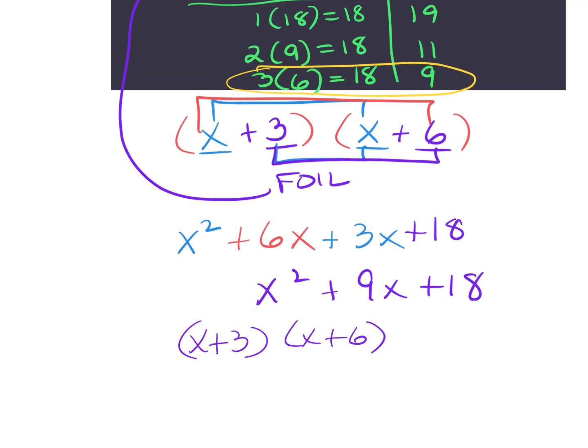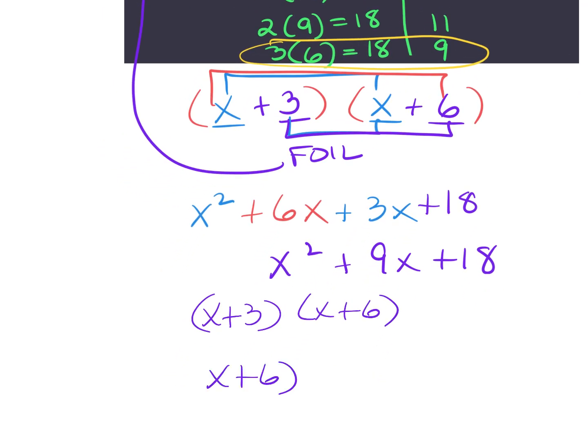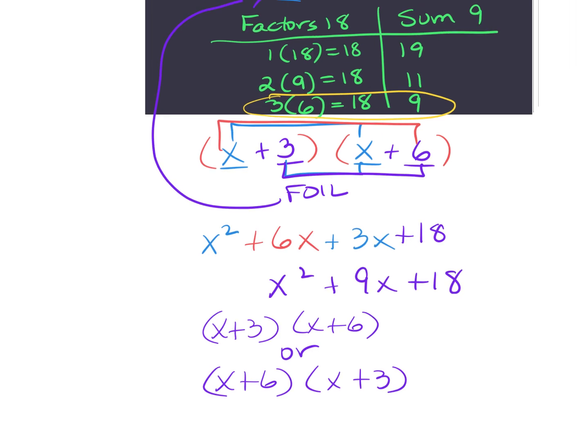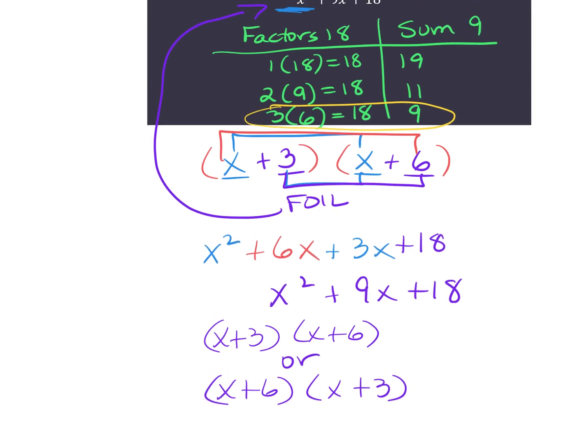Now, it doesn't matter if you put it in as x plus 6 and then x plus 3. The order that you write the binomials doesn't matter. Now, some of you are going to get really quick. You're going to know your times tables really fast, and you may not have to make that organized list. You might have automatically known that the factors of 18 that give you 9 are 3 times 6, and you wouldn't have had to go through that whole process. Some of the numbers that you're going to list the factors for might be kind of large, and you may need to do that organized list.